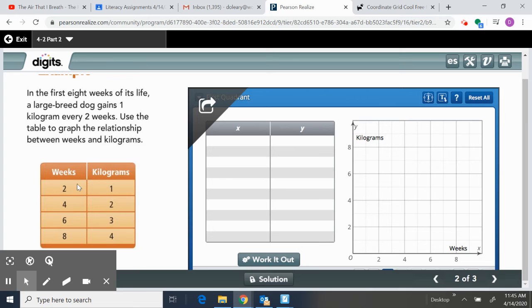But what I would like you to do is just write down on a piece of paper what this is. So you're going to plot points (2, 1), (4, 2), (6, 3), and (8, 4). And I'm going to show you how to do that in a minute. So point (2, 1) would be over 2, up 1. (4, 2) would be over 4, up 2. Then (6, 3) would be over 6, up 3. And then over 8, up 4. But let me show you how you would actually plot that. (2, 1), (4, 2), (6, 3), and (8, 4).